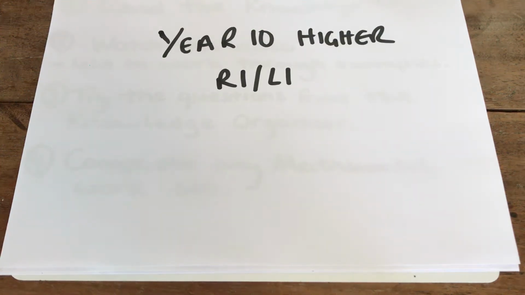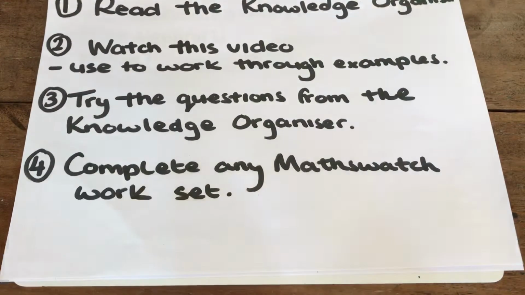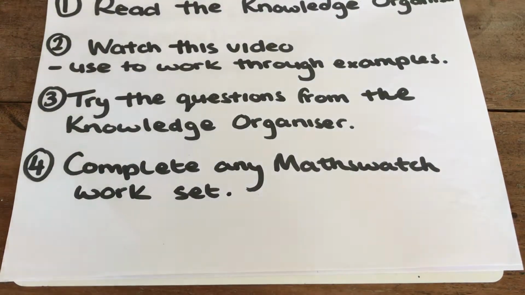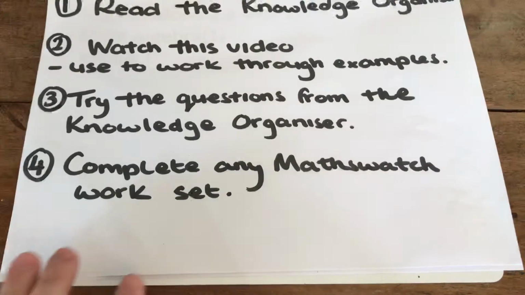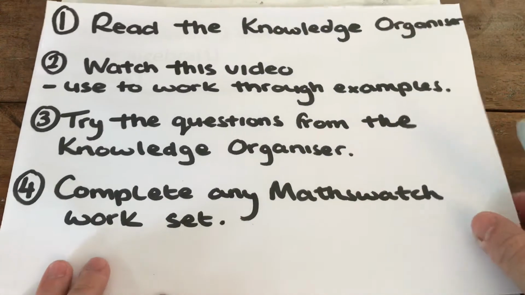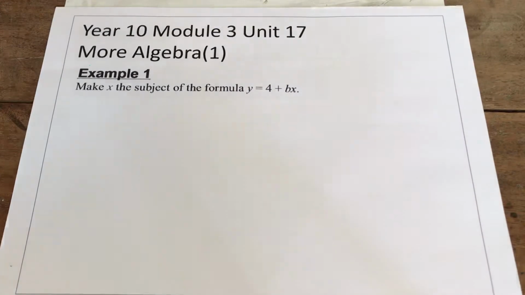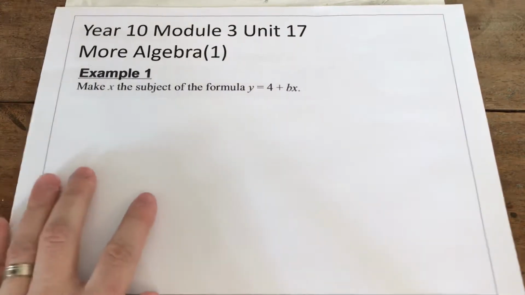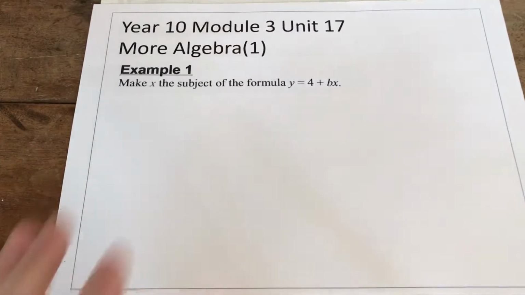This video is for Knowledge Organiser 4 for Year 10 higher classes. What I would like you to do is read the Knowledge Organiser with me, watch this video and work through the examples on page 1 of your Knowledge Organiser. Try the questions from page 2 of the Knowledge Organiser and complete any work set on Maths Watch from your maths teacher.